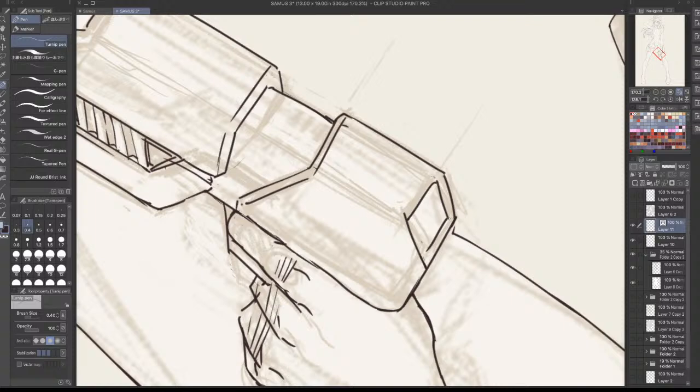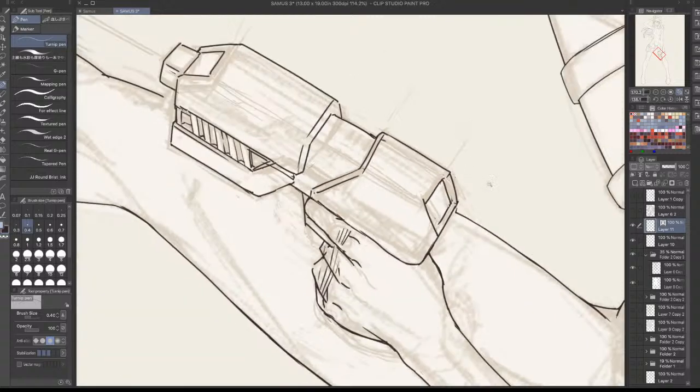This doesn't make sense. It doesn't make three-dimensional sense. It's doing like Escher stuff. Are we doing this or are we doing that? Which way are we going? I don't know. We'll just leave it there like this. Yeah. Suggestive. Okay.